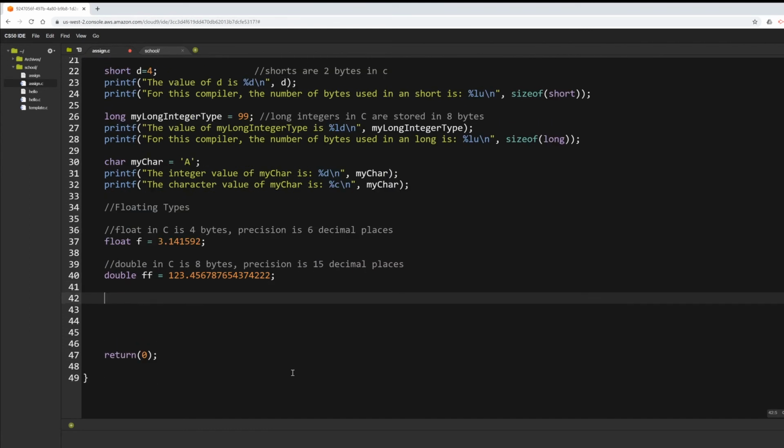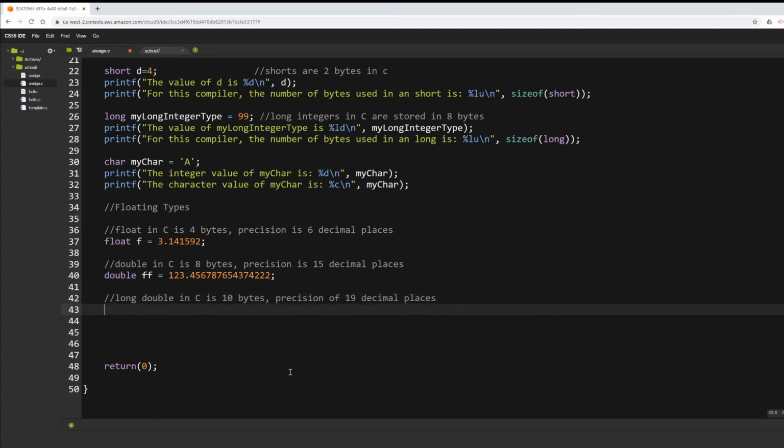Okay? Now, a long double in C is 10 bytes with a precision of 19 decimal places. Okay?